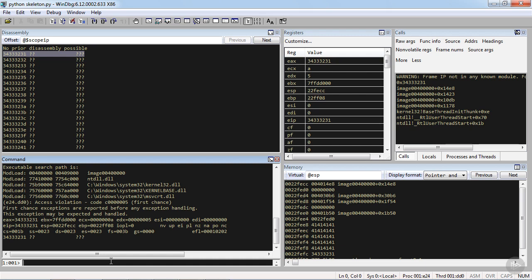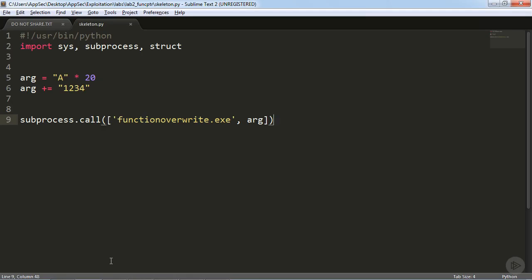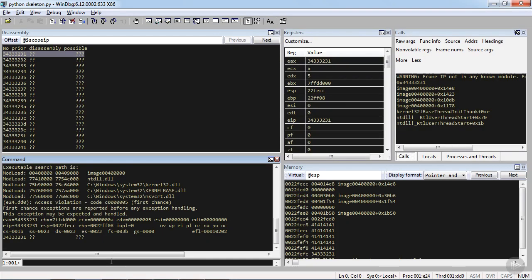Now, why is it that? Well, if we look back at our script, we passed 1, 2, 3, 4 as the final 4 bytes. So in the bytes at positions 20 through 24, we've got those 4 bytes, and the ASCII representation of that in little endian, or reverse order, is 34, 33, 32, 31. And that's what we see. Okay, so that's perfect. So now the only thing we need to do is change those final bytes to be the address of jackpot, and we should be able to win, right?